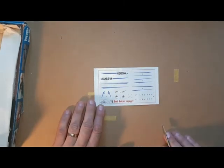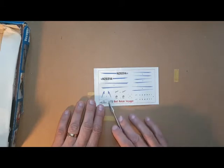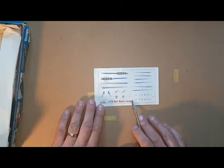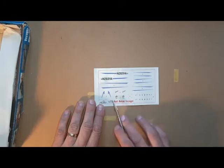So that's nice. Also, if you're doing a display base, the fact that you've got the name on there is also appreciated. Hopefully that will stay together, so if you allocate a bit of space, you can have the Burt Rutan Voyager lettering on your base.